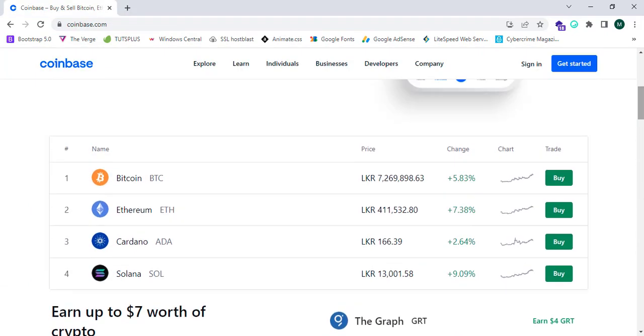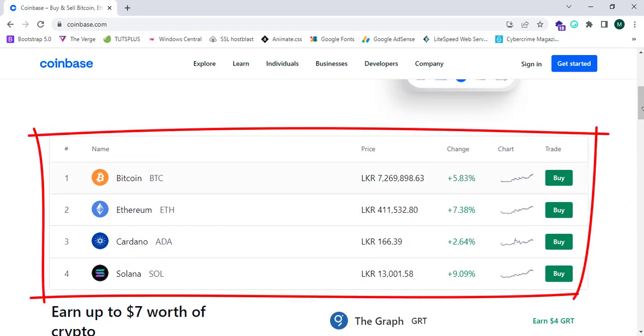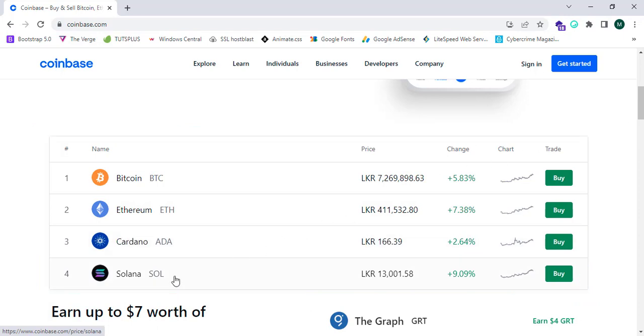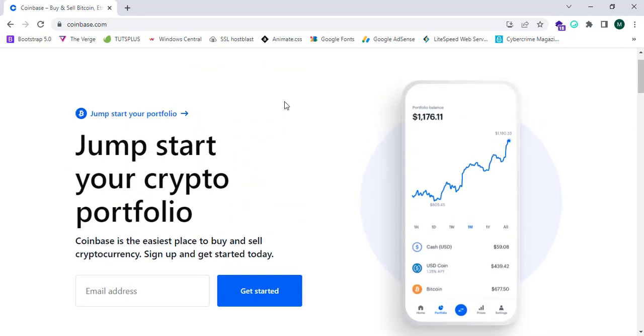You can buy Bitcoin, Ethereum, Cardano, and Solana, and you can trade Bitcoin, which is the most efficient cryptocurrency coin. As you can see, this is the greatest and most efficient website for buying and selling cryptocurrencies.